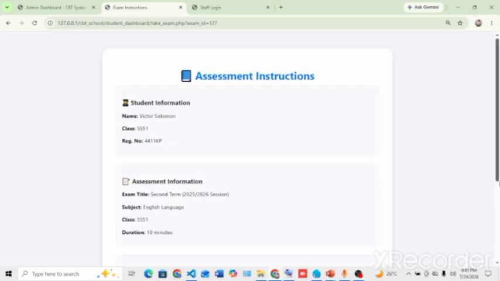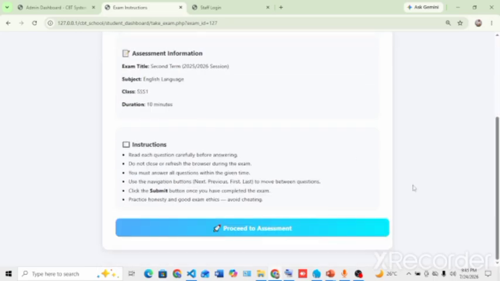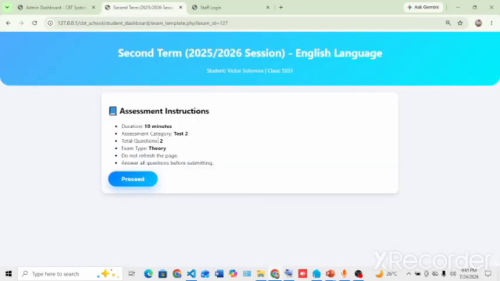I just want to show you how the template works and the timer that was mentioned. After that, you can read through the instructions and click on proceed to assessment. Then it gives you detailed information about the assessment: the time, the duration, the type of assessment category, the total number of questions, and other relevant information.